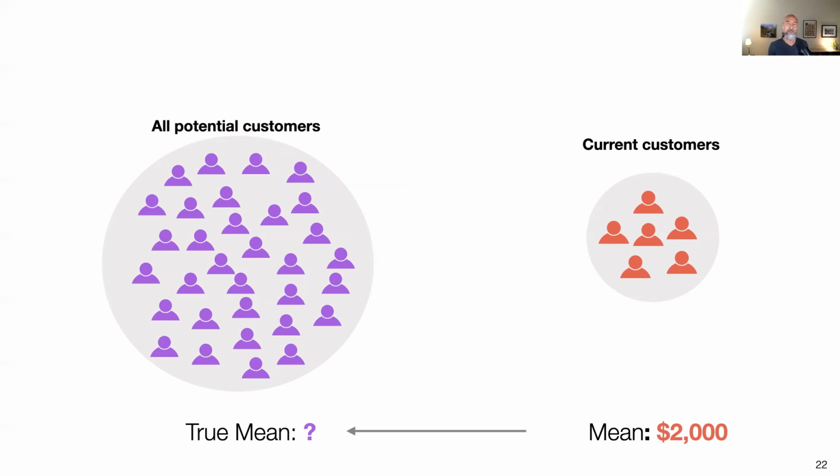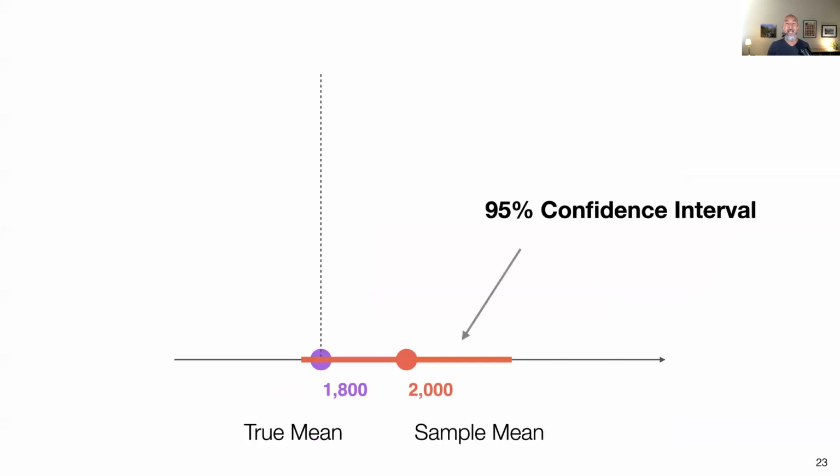Okay, and that is usually called, in statistical terms, the population, and the right-hand side is the sample. What we know at this point is the mean or average of these current customers, which happens to be $2,000. But what we don't know is the left-hand side, the real average sales value, because we don't know those customers yet. Okay, but if we have a confidence interval, I put 95% because 95% is the one that you use very often, but this could be 99% or 91% or different variations as well.